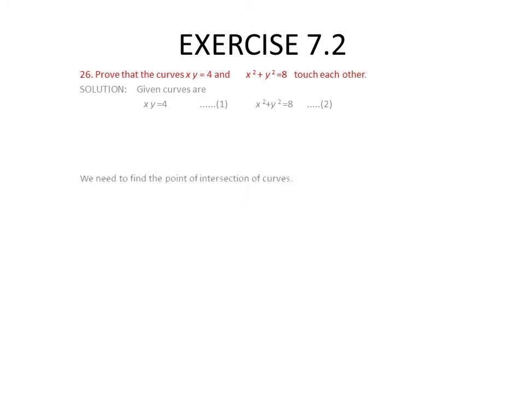Children, I'm going to pick up some questions from exercise 7.2, and the first question which I'm picking up is: prove that the curves xy = 4 and x² + y² = 8 touch each other. Now we have to remember two things over here, that is, if the two curves touch each other, then there has to be one point of contact which will be unique.